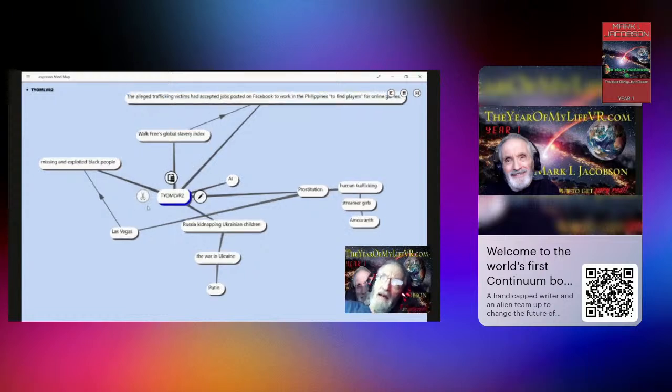But on this side, we have Las Vegas and the missing and exploited black children, black people, which may have a more indirect route, which is why we have these arrows. So that's the way it works. It allows you to play with it and get your thoughts down and connected. And you can keep changing it around.